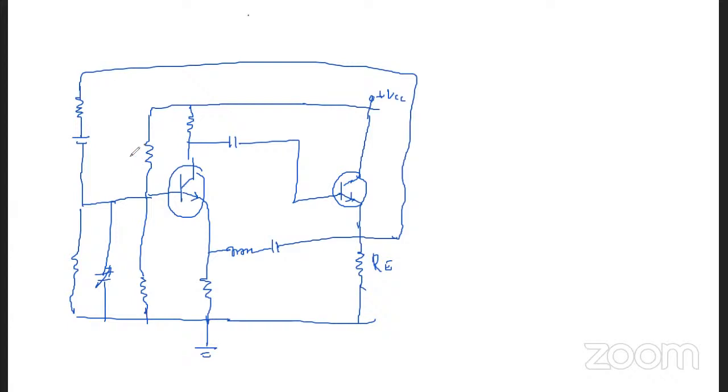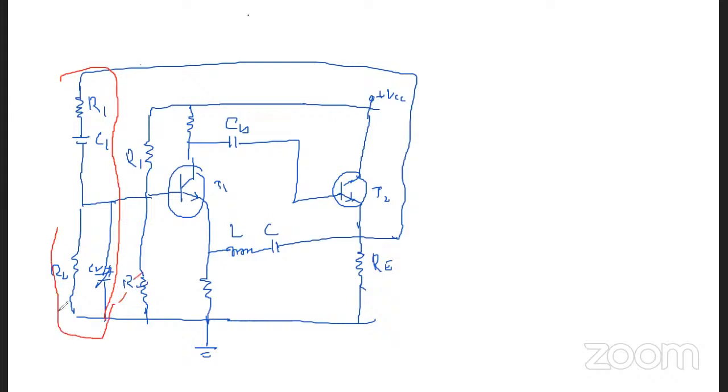So this is a resistance R1, R2. This is the blocking capacitor. This is L, this is C. This is the first transistor T1, this is the second transistor T2. This is R1, C1, and this is R2, C2. This is actually the combination, the tank circuit here. So if you see the operation of this circuit, we apply the input signal at the transistor T1. It is going to come out in amplified form across the collector resistance RC here.